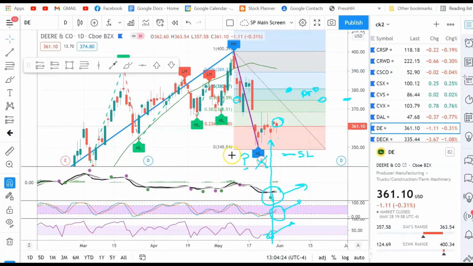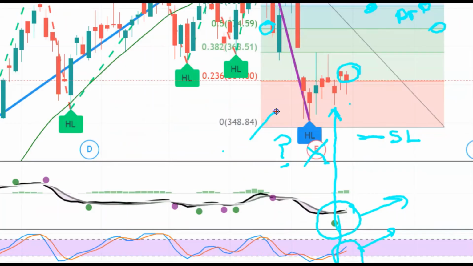Or I could sell an option spread to say, I think that it won't get below 350 or 348. I'm going to sell the option spread, credit spread, that says as long as it stays above 348 or 350 after 30 or 40 days, I'm going to win the trade. So do you think it's going to stay above the 348 for the next 30 or 40 days? I take that bet based on what I see here.